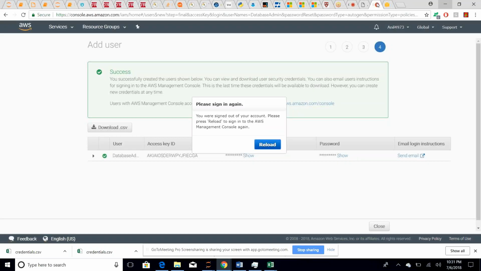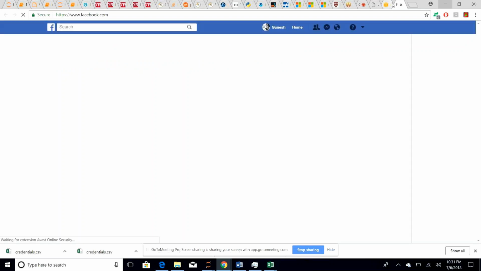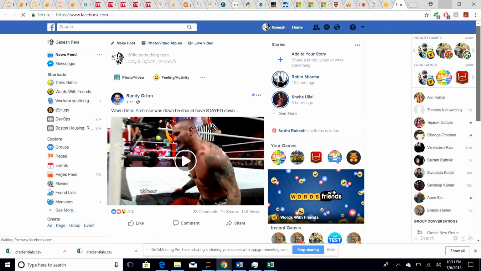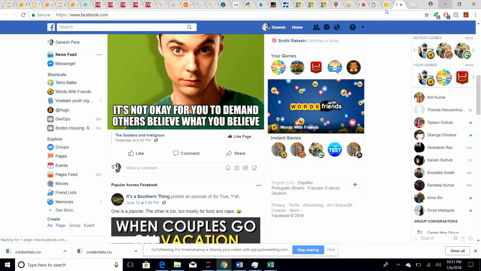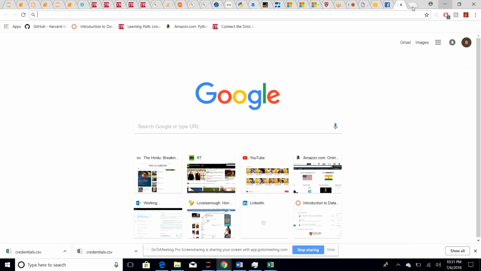All right. So you use the link, you log in, you change the password and you log in. Then you try to create an EC2 instance and try to create a DynamoDB table. Which one you are able to access, you just tell me, okay?